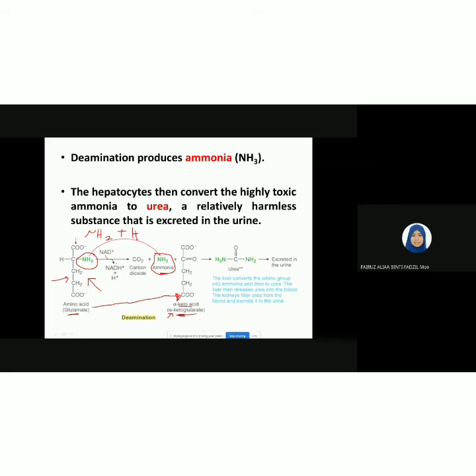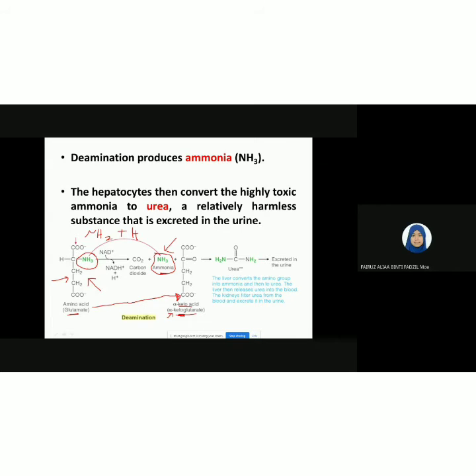Then what happens to the ammonia? The interesting part here is the ammonia. In high concentration, ammonia is toxic. If it is toxic, do you want to keep it in our body? No, we don't want to keep it in our body. Only one answer. Babena Sangita, where are you? Are you here? Yes, teacher.